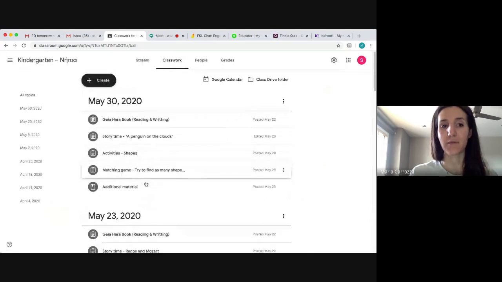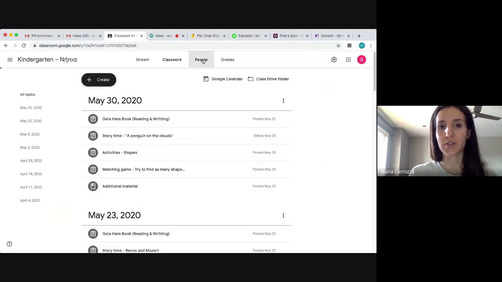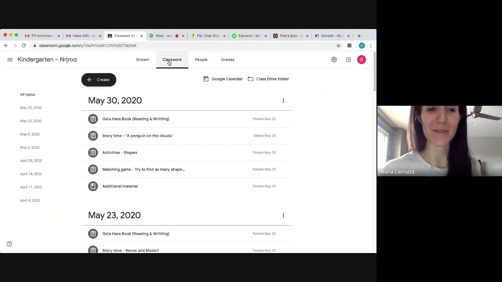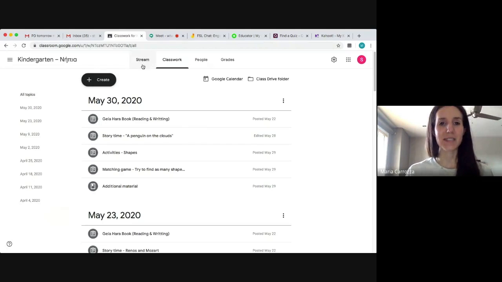platform for your school. You can also see the type of, I guess I shouldn't be showing the type of people, maybe I'm not supposed to, but you can see that it's been organized by different little categories, by date, so it's easy for parents to use, and you can share different things, and then you can assign different assignments for them. You can do a Google form.